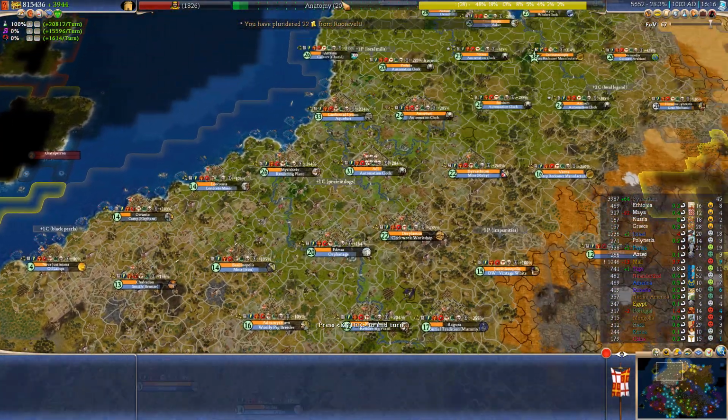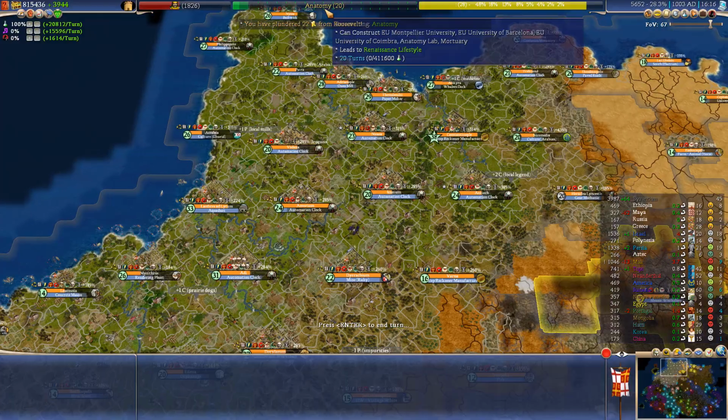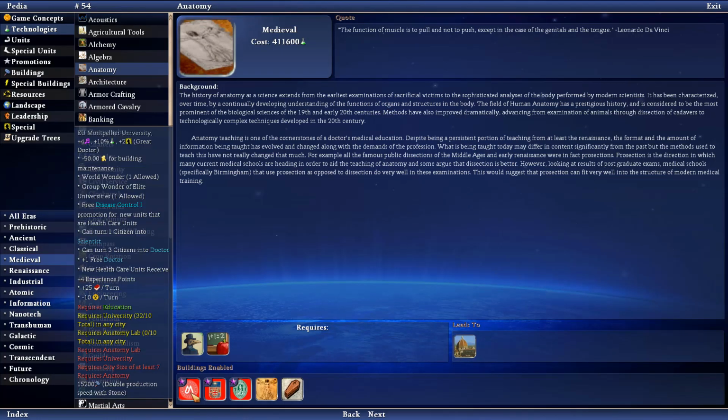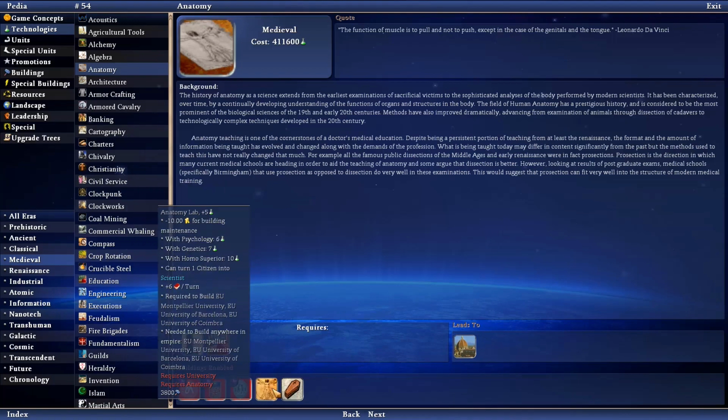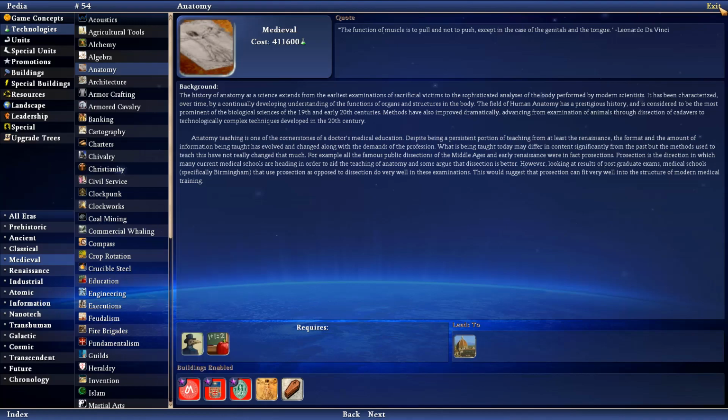So thank you very much for joining me. I'll see you in 20 turns with Anatomy, which is not gonna give us much more, but it's gonna give us a mortuary and an anatomy lab. And I'm looking especially towards the anatomy lab. It's gonna cost us 10 gold per building, which might be increased or decreased based on other things, but it gives education and 5 science.